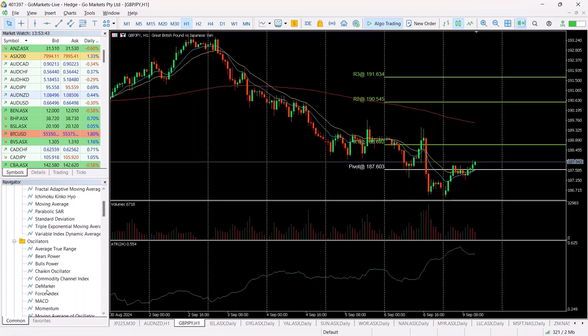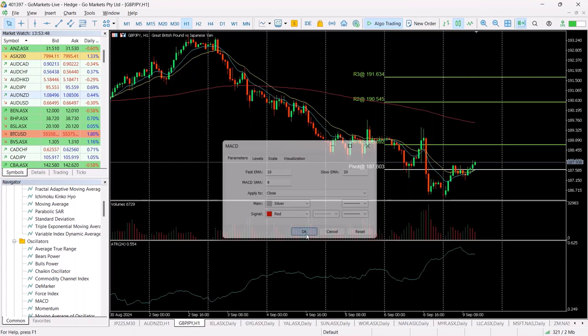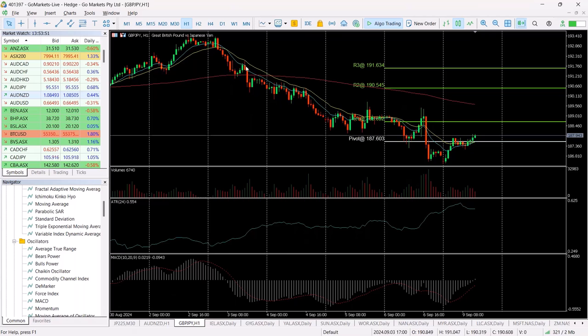What we can do is pop a MACD on. Let's do 10 and 20, we've just been consistent. And so we can look at the signal line. The rule of thumb is if the signal line drops beneath the histogram, it means those moving averages are getting tighter. This is a moving average of how tight the moving average movement is. So momentum is decreasing on that candle there. Nearly did it there, but remained underneath it. You can see the gap there. So we'll be out on this candle here.